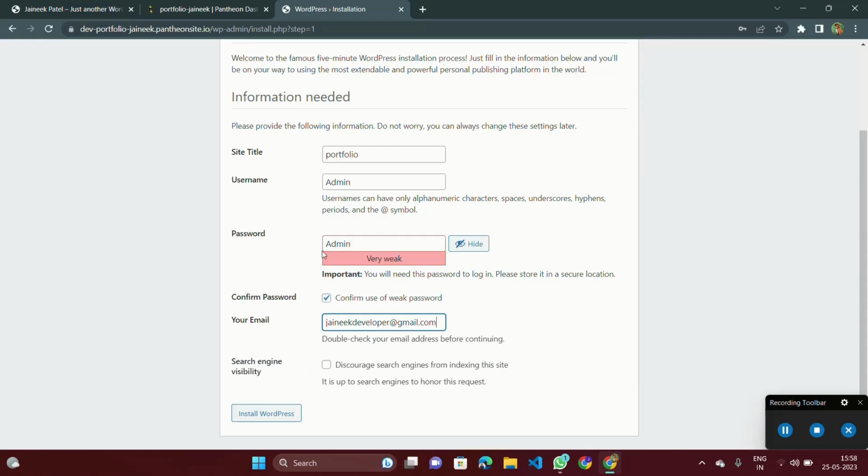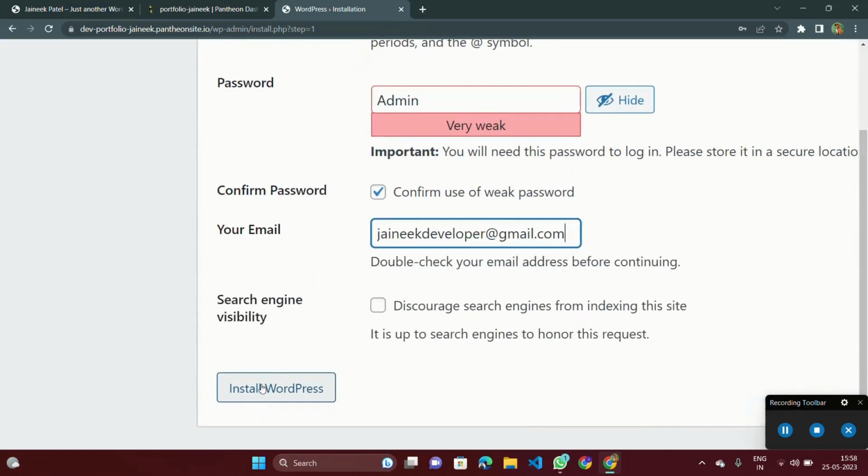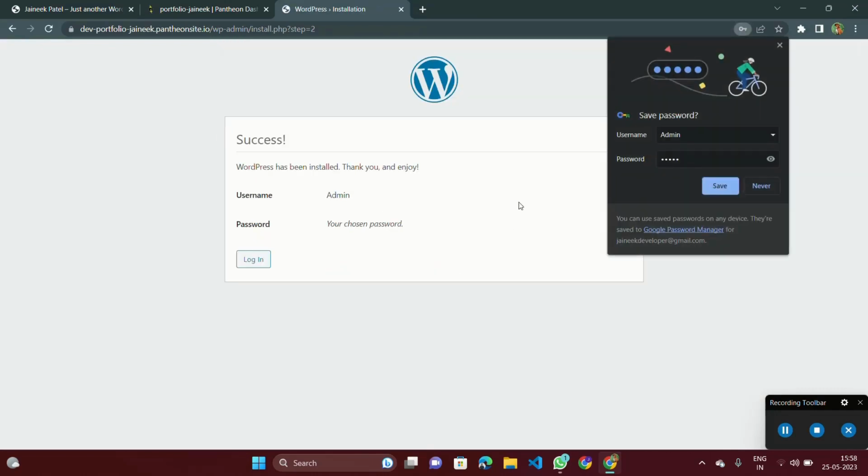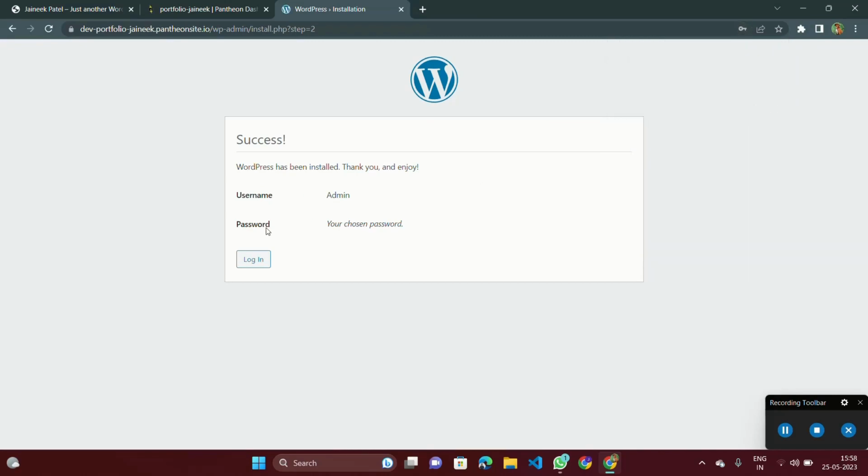Okay. So I think we have filled in all the information, and now we will click on install WordPress. Click on it, and it will start the installation process. So our WordPress is installed, and we will click on save password, and log in to our WordPress.